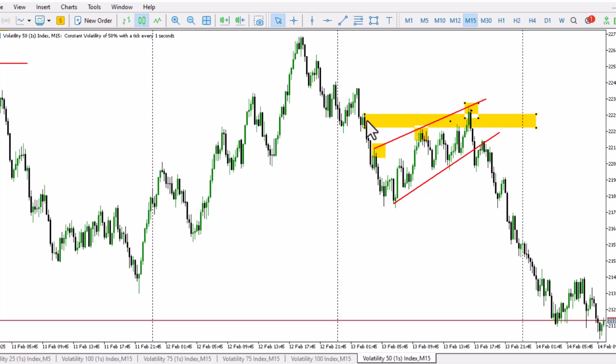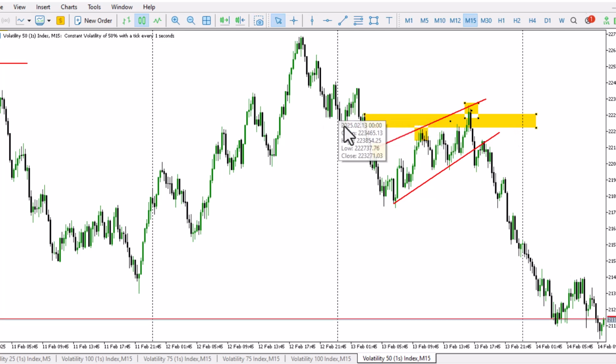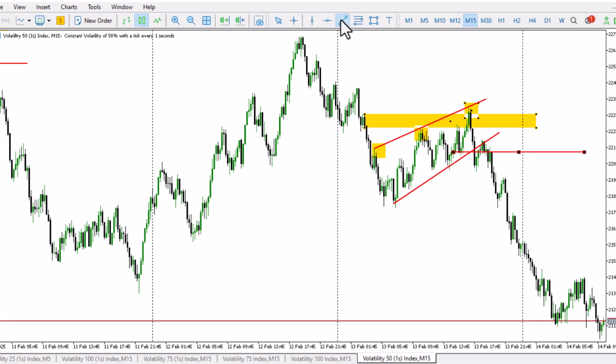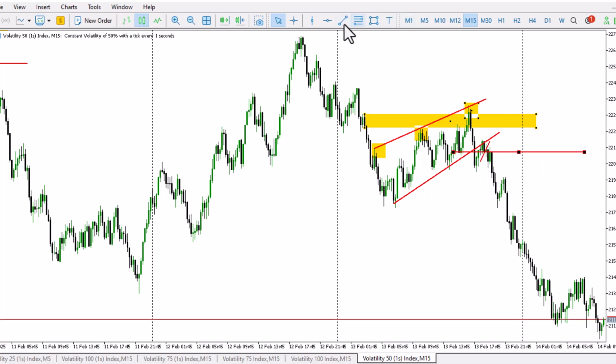Remember, we are not really worried about this point of interest, but what we are worried about here is price breaking this low. When price breaks that low, you're waiting for price to go back to that low and give you a retest. And the retest is going to be confirmed once you see this candle pattern that you see here, which is the railroad track. When the railroad track prints like that, you enter your sell position there, and your stop loss is going to go above the structure here, and you use this low as your take profit. And as you can see, that was achieved very quickly.